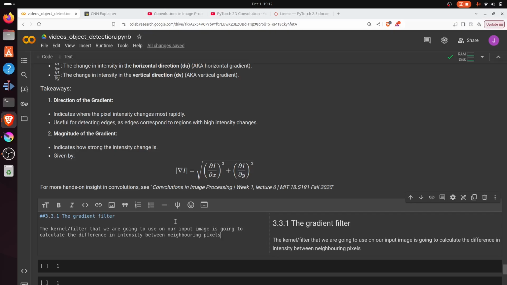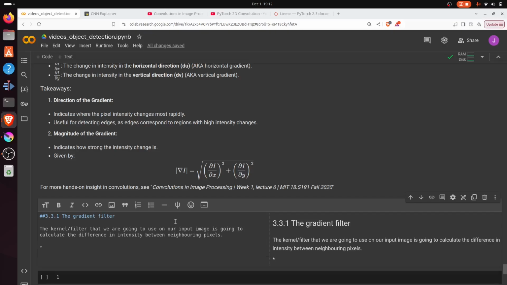Okay, so actually that's interesting. And why? What do I mean by that? Well, with neighboring, remember, we are dealing with 2D images. So neighboring could be our left or our right neighbor, or it could also mean our up neighbor and down neighbor, right? So we need to specify 2 types of kernel, 2 types of filters. Here, the horizontal kernel is going to be, how are we going to define the horizontal kernel?